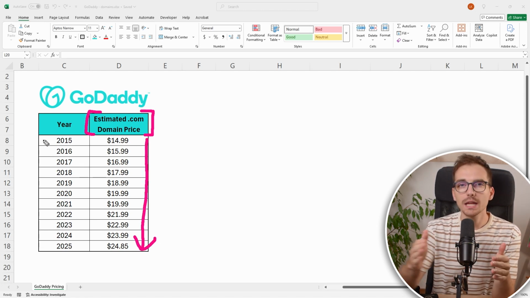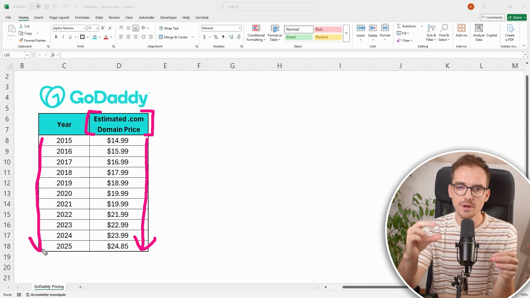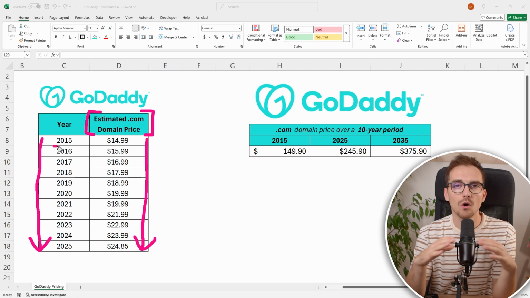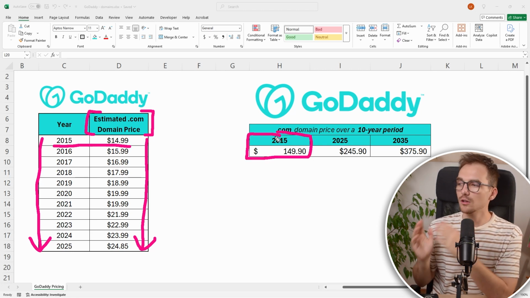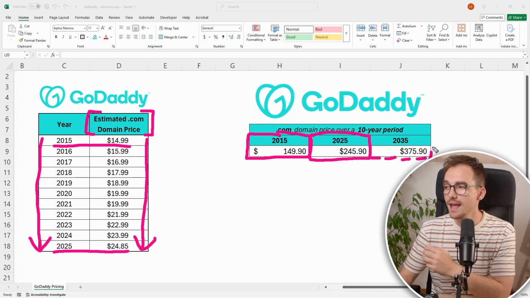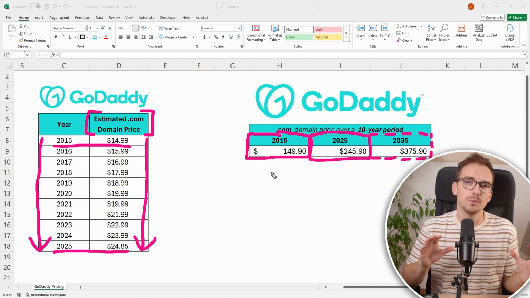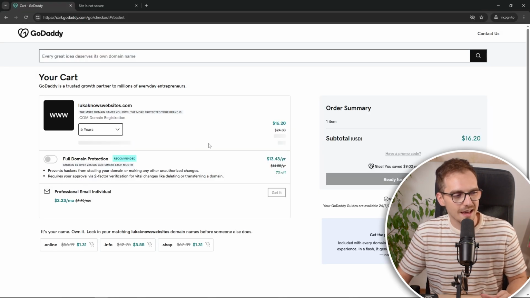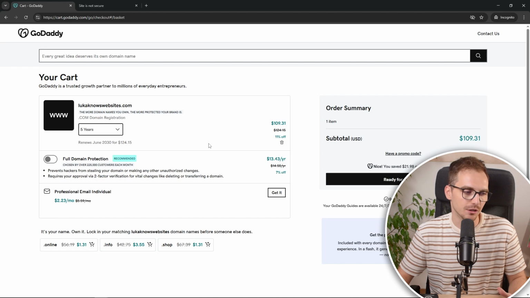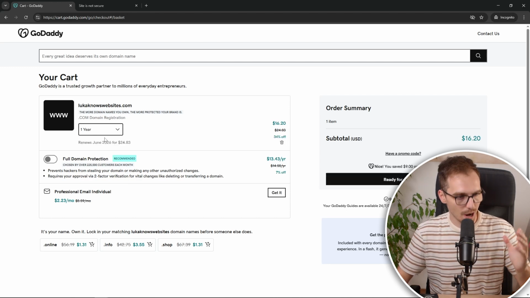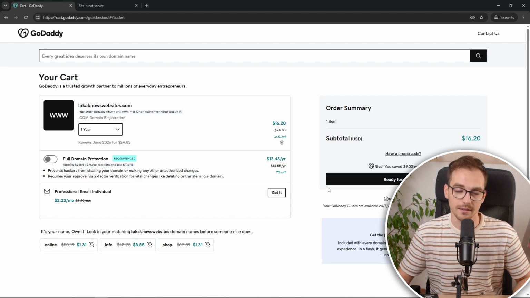3, 4, 5 years later, it's going to increase again. And especially if you're buying multiple domains, locking in today's lower prices is very, very important. And this is across all domain registrars. So if we just look at this, we can see that saving money with a longer term is a real thing. I personally go between 4 and 6 years for my own domains. So if I would be using this, I would probably go with a 5-year term in here, because in the long term, it will save you money. But since this is just a demonstration video, I will go with a 1-year term in here.